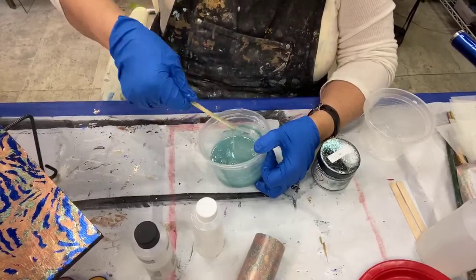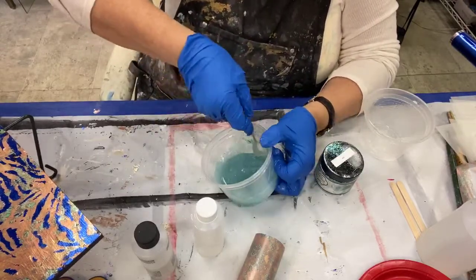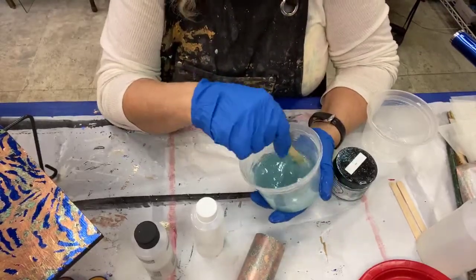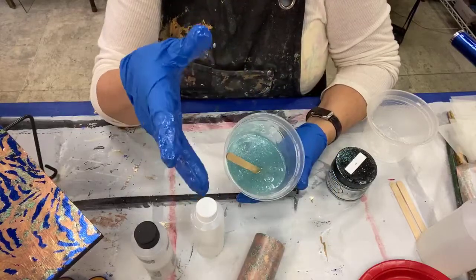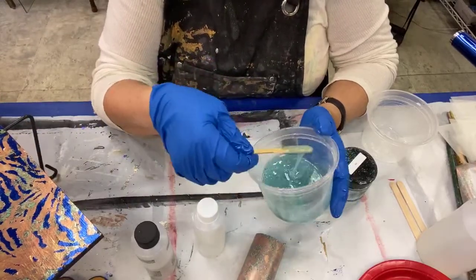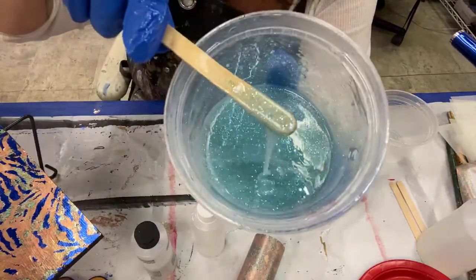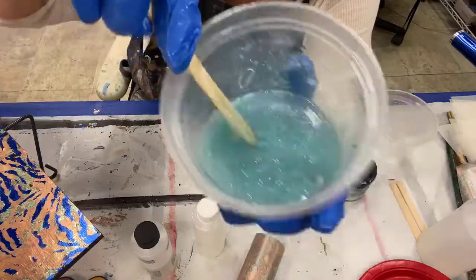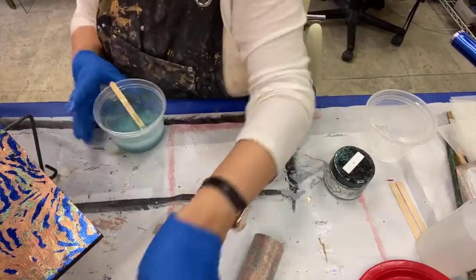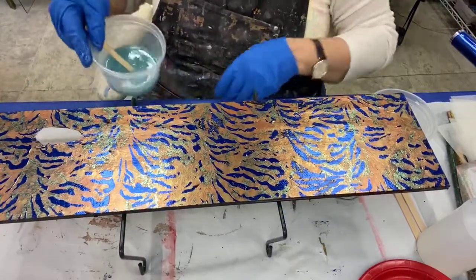Now, this is my first time using Jennifer's glitter with this particular epoxy. You always want to test this first, and I probably would have been smarter by pouring some of this out and mixing it in, but it's working fine, because some of these colored glitters are coated with something that can dissolve in certain epoxies. This one, I don't seem to see that being an issue. I just see the glitter suspended, and that's what I'm looking at, to see if the glitter is suspended in it or if it's starting to change the color of the epoxy. Even if it changed it right now, that wouldn't be a problem for me because I like things like that when it happens. But if it takes the coating off the glitter, you then have silvery glitter with a bluish tint as opposed to blue glitter.